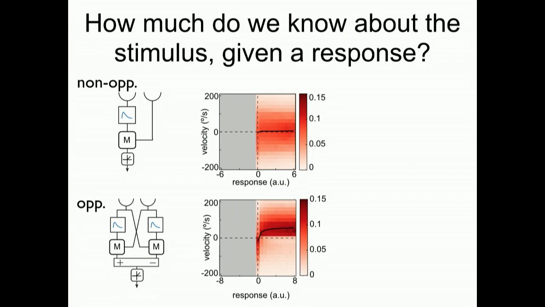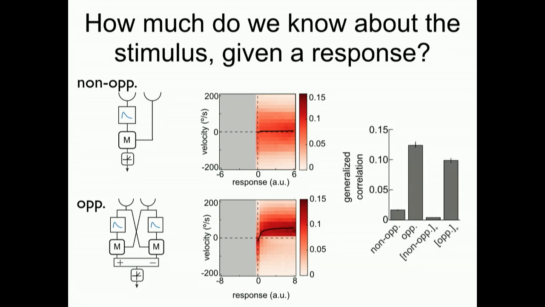What's happening here is that this noise, the fact that this isn't working well, is generated by structure in natural scenes, which produces noise in the response that has nothing to do with the stimulus velocity. That's fundamentally what's happening. You can quantify this with a generalized correlation, which roughly tells you how much variance in the velocity you can account for by knowing the average velocity given a response. It's a non-parametric correlation coefficient.